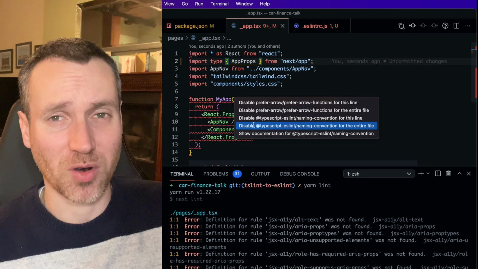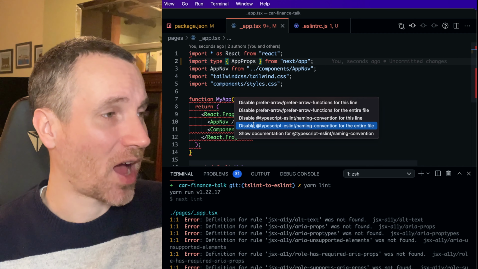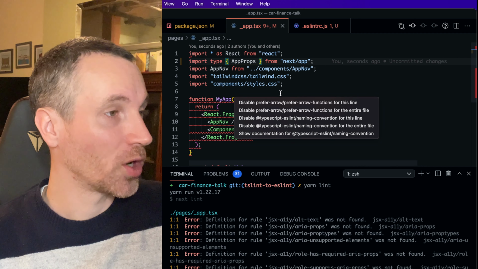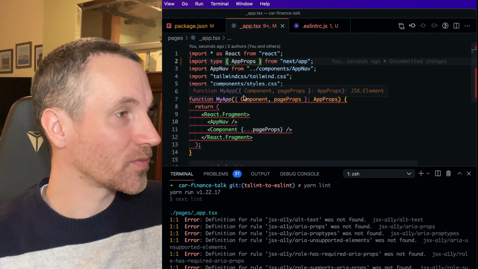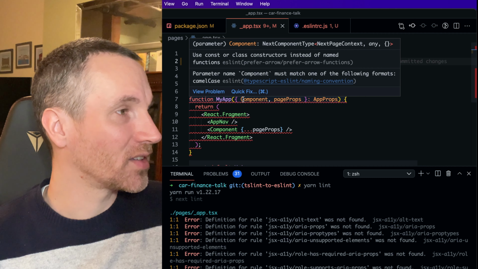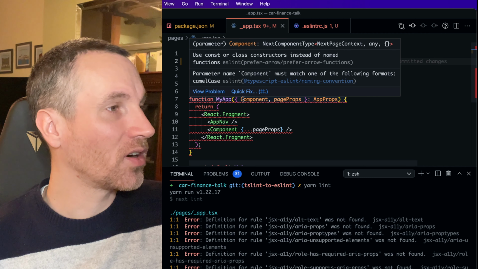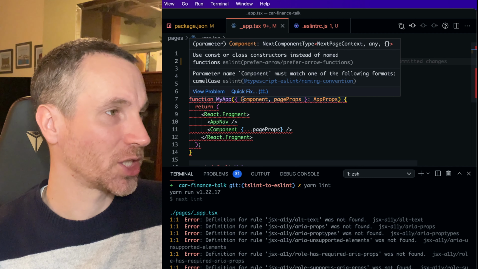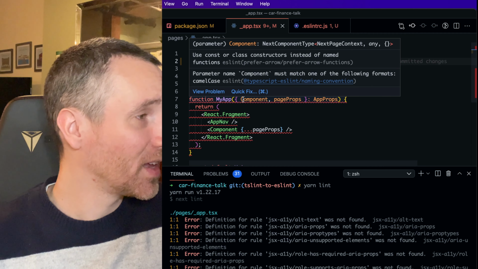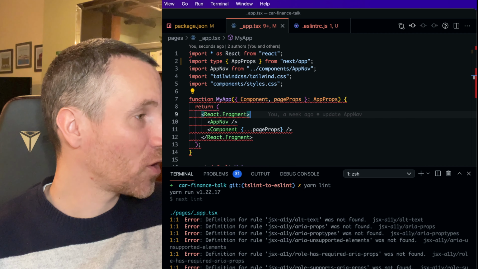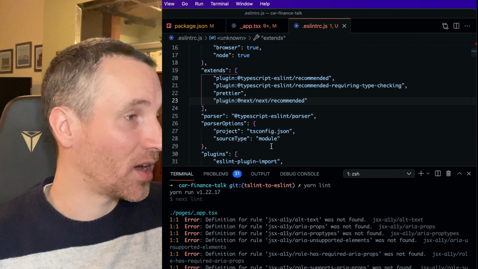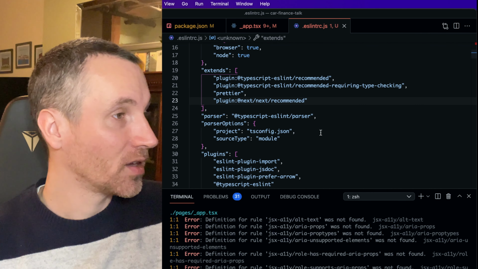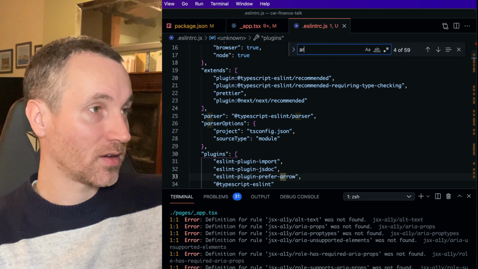This is a very small project, so I'm not really gonna worry so much about this, but it says it's a naming convention. Let's see. Prefer arrow functions, prefer arrow functions. So if I want to customize that, I go back here into this .eslintrc.js file, and let's look for that.